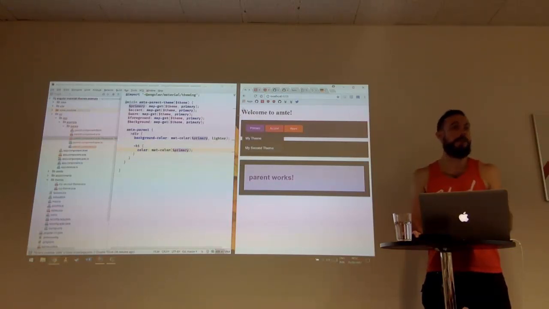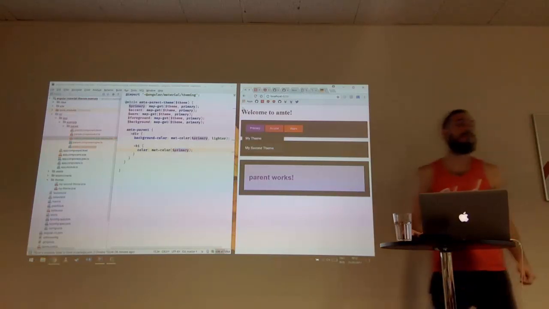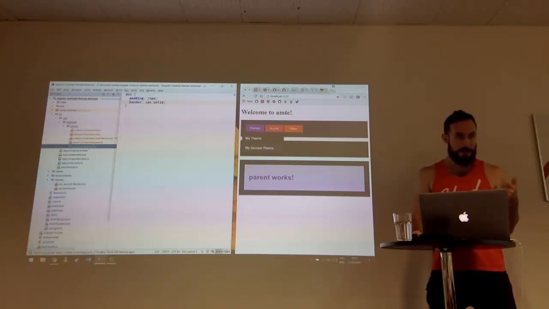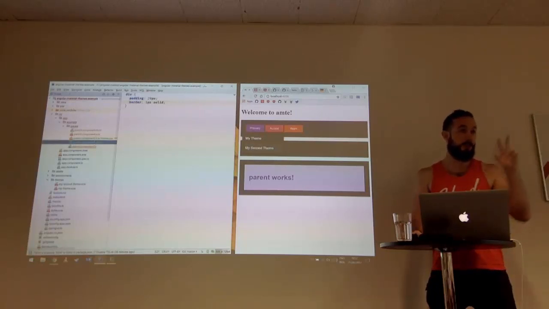Yes, please. Would you be able to show again where you put that padding, so that physical layout? Yes. Which file is that? So yes, the Angular CLI generates by default 4 files: the component TS, the component spec TS, which is for the tests, component SCSS, which are those scoped styles for layouting, and the component HTML, which is for the content itself.